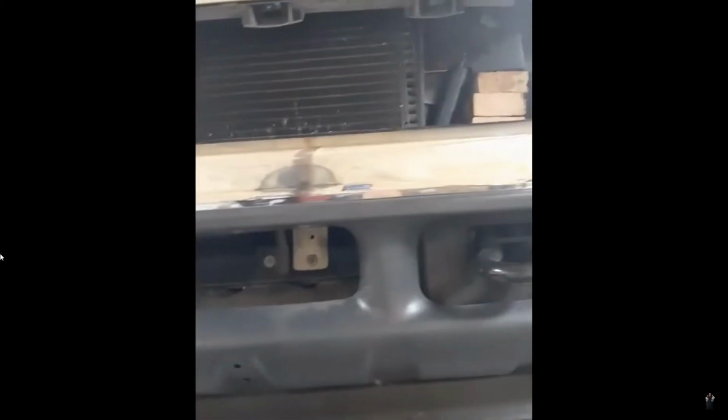Do you have a 7.3 diesel that has a leaky oil pan due to rust? This is not a step-by-step video of how to do this. This is just the highlights and showing you that it can be done. You can replace the oil pan.